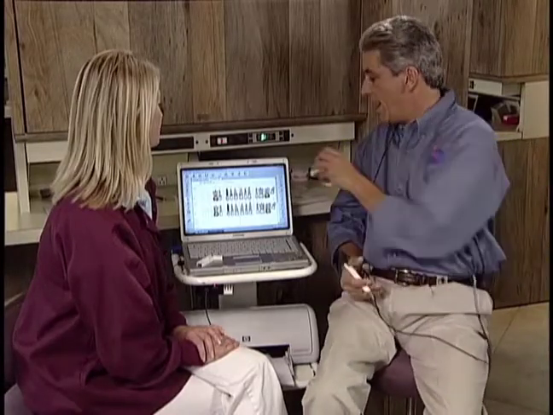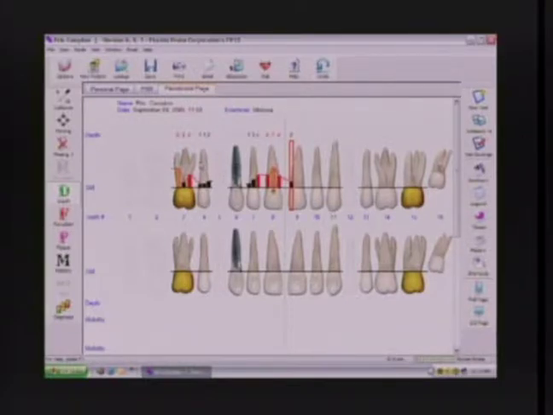Now notice that we have probed the mesial of 9 and the cursor is still there. It's waiting there. It will automatically advance when I take the next measurement. 1, 2. It will auto advance, but it's waiting to see if there is bleeding or suppuration. Can I turn those warning levels off?